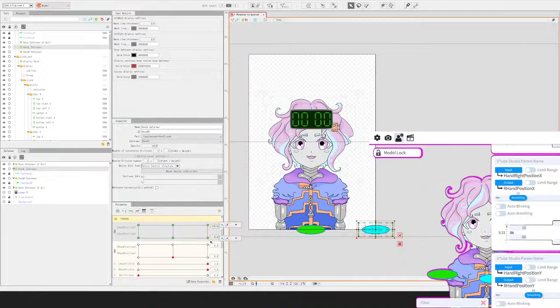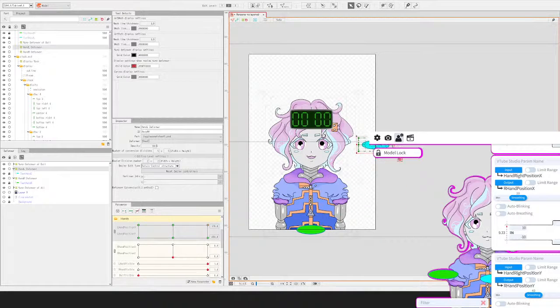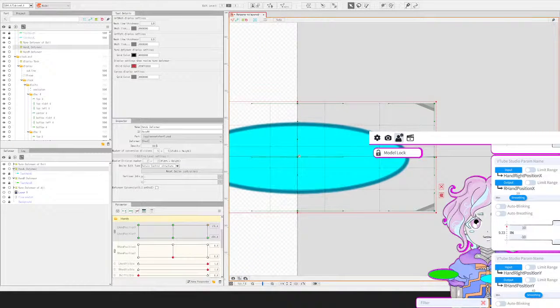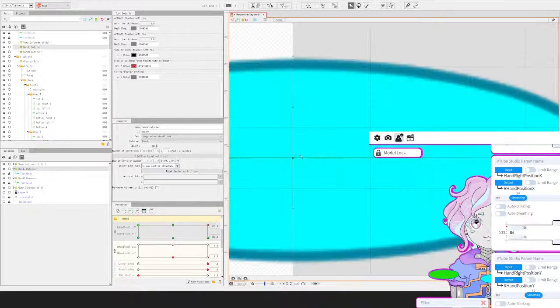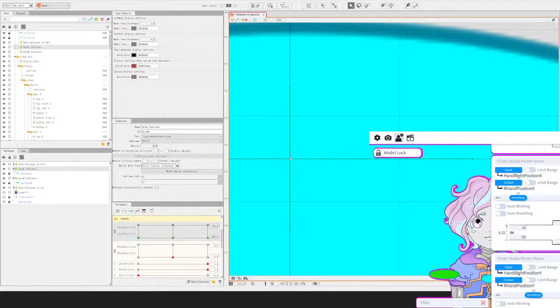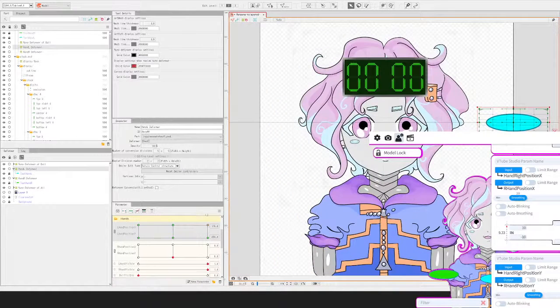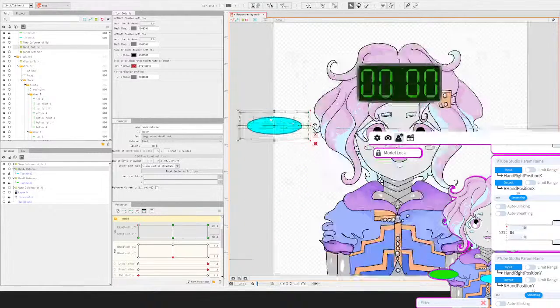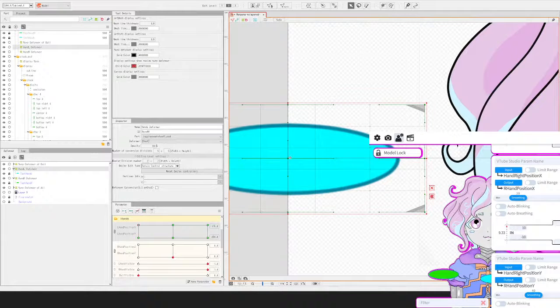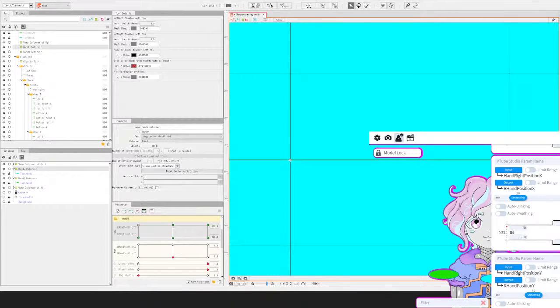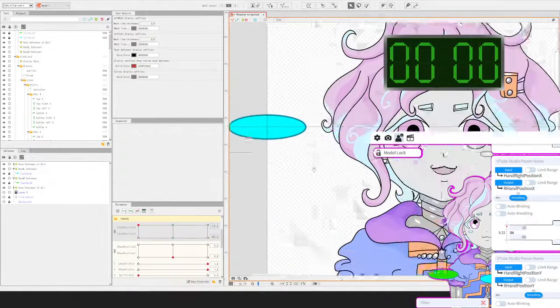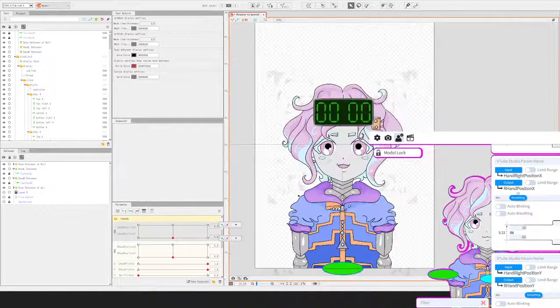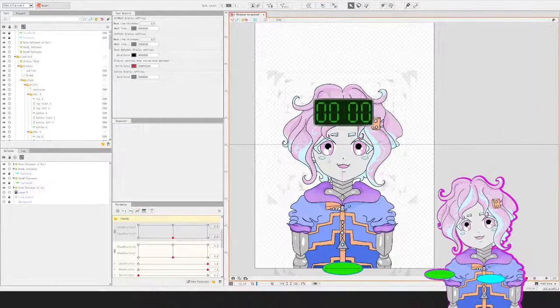And for the left hand, we do the same thing. Fix it up. And on this side as well. All right.